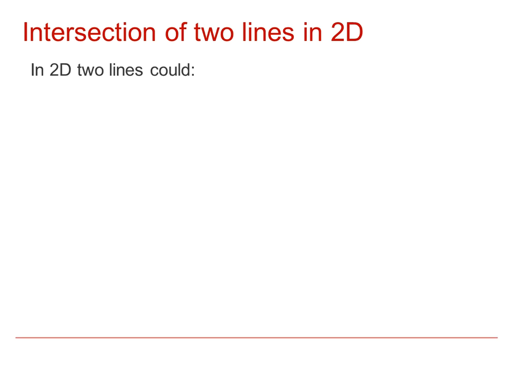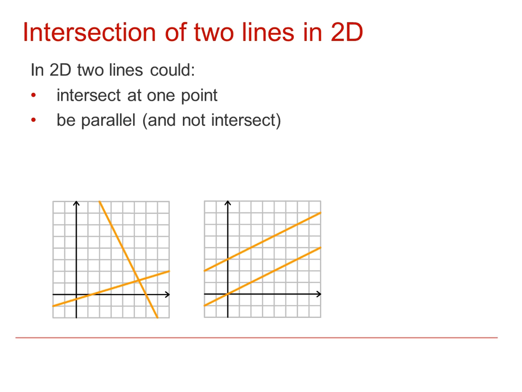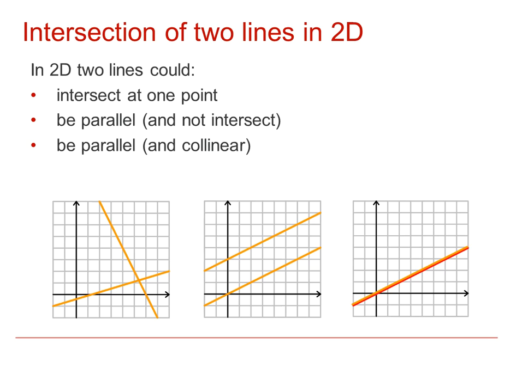Well, there are 3 different things that can happen if we've got lines drawn on a plane. You might like to think about those before you look at the answers coming up. The first one is maybe the obvious one to most people, which is that they can intersect at a single point. But there are 2 alternatives: the lines are parallel and non-intersecting, and thirdly, they could be parallel and intersect, or what we call collinear.